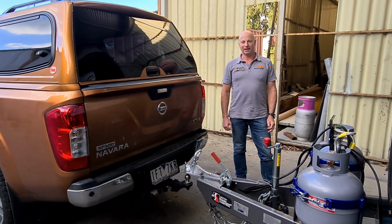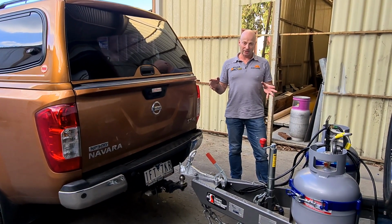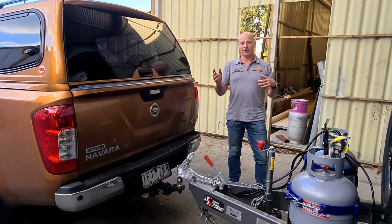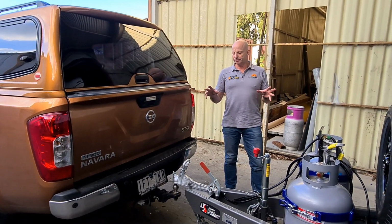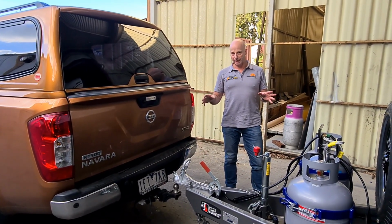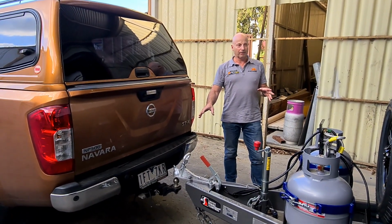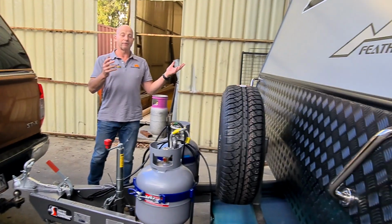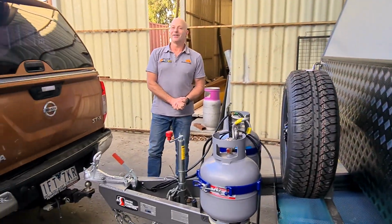Today we're going to have a look at hooking up the caravan onto the car. What's the correct way to attach the chains, the cables, breakaway switch, all of those things. So we're going to have a demonstration using our standard hitch, which is using the 50mm ball, on our 19 foot 6 feather top beautiful caravan, brand new, just come in today. So let's have a look.